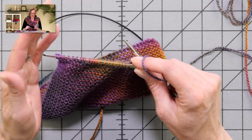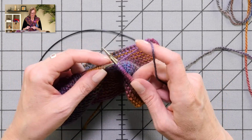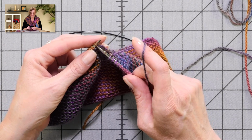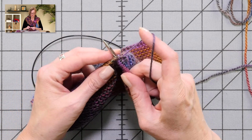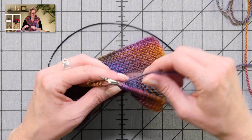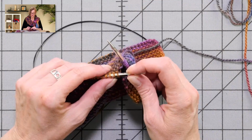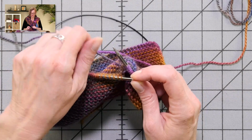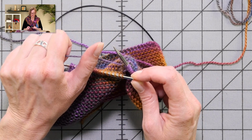Now what we're going to do is make a really simple little buttonhole, and the first thing we're going to do after knitting 18 is knit 2 together. So we're going to decrease 1 stitch, and then we're going to cast on 2 stitches. And to do that, we're going to use the backwards loop cast on, which is a lot like the cast on I just showed you, but it's like half the cast on I just showed you.